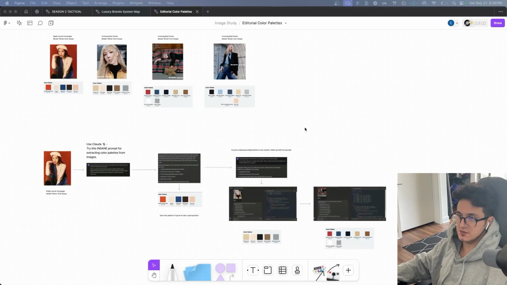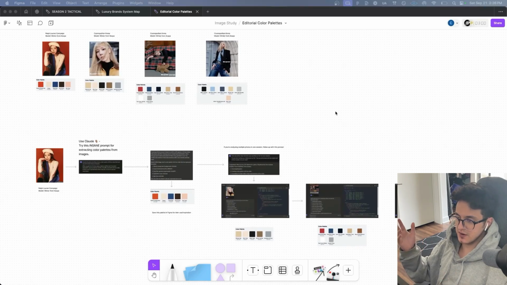I'm going to show you the photos that I have been analyzing, and then I'm going to do an image analysis from scratch on video. Showing you all this will give you a better idea about my workflow and how I'm using AI to become a better creative director and art director.